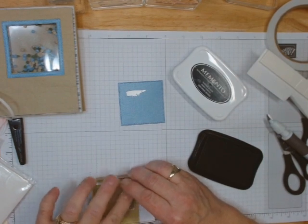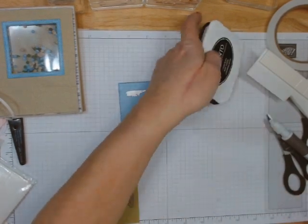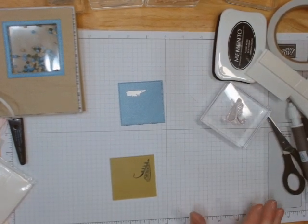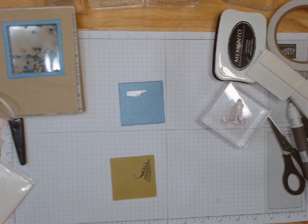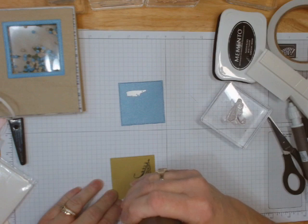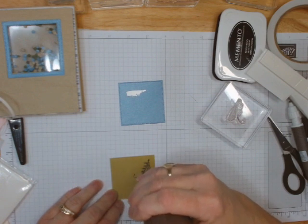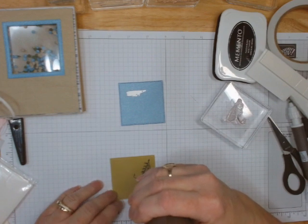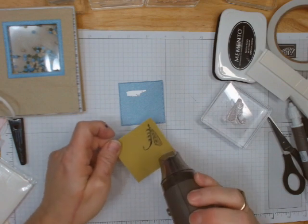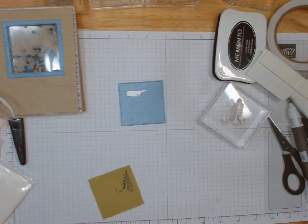Now, I chose to use my heat tool. This is the Wild Wheat luster paper. I chose to dry this a little bit because I didn't know if it would dry, and I can see that it's actually a little bit wet around the edge. So I'm going to dry it enough to die cut it out. I'm using my heat tool on level one. One would think it should be dry by now, so we'll see.